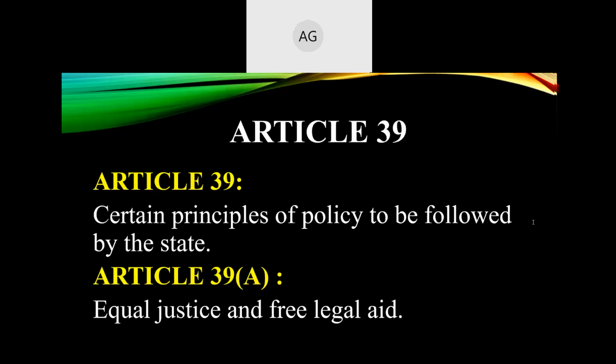When I speak about Article 39, students, once more I'm repeating, the state has to adopt certain principles, and once they adopt them, they also have to stick to those principles. Now, what are those principles? The principles under Article 39 clearly state that men and women both should be treated equally. There should be equal status given to both men and women.